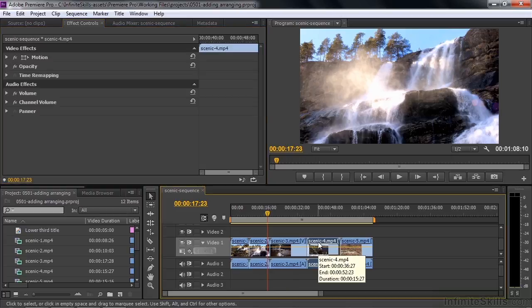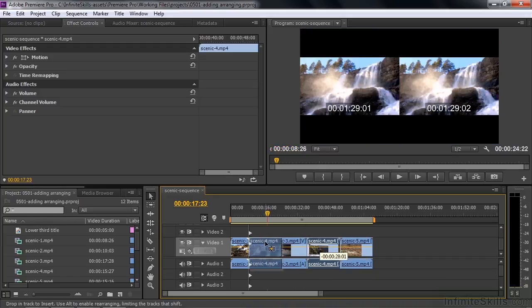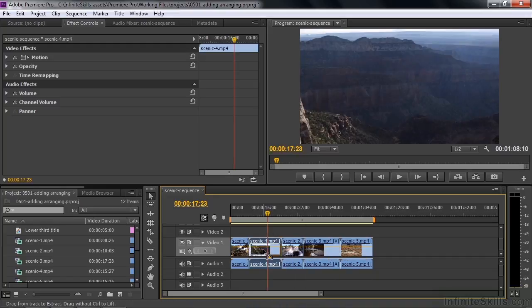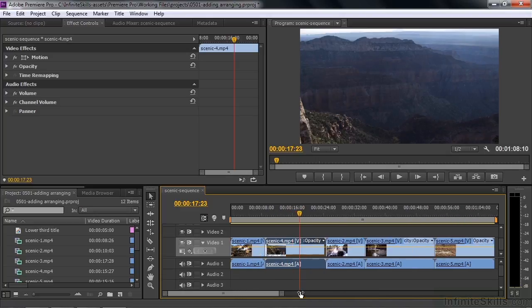I'm going to take Scenic 4 here, and I want to move it ahead of Scenic 2. And I'm going to use a keyboard modifier to do that so that we don't have any funny little gaps showing up. So hold down my keyboard modifier, and I drag it over a little bit here to the left, and I drop it right in front of Scenic 2. And that shoves Scenic 2 off to the right. So now we got 1, 4, 2, 3, 5. And if you can't see number 1 there, let me expand the view by dragging this out a little bit. And now you can see that Scenic 1, 4, 2, 3, 5. I've rearranged things, which works the way you would hope it would work.